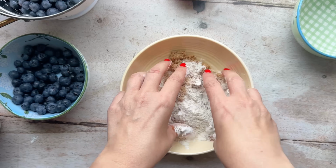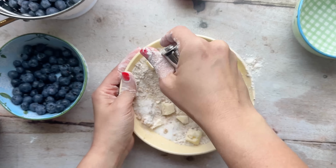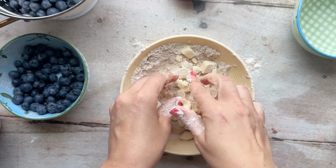Then let's make our crumble topping, which just takes all-purpose flour, brown sugar, granulated sugar, a little bit of cinnamon, and some cold butter. Cut that all into the dry ingredients until it resembles a coarse, wet sand, and set that aside as well.